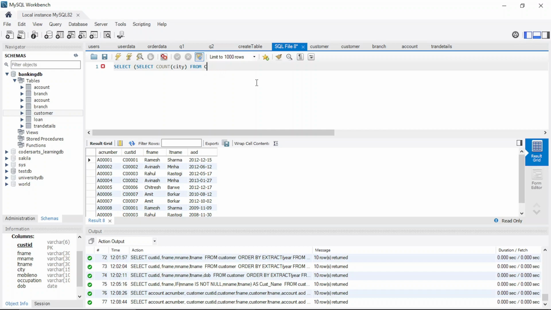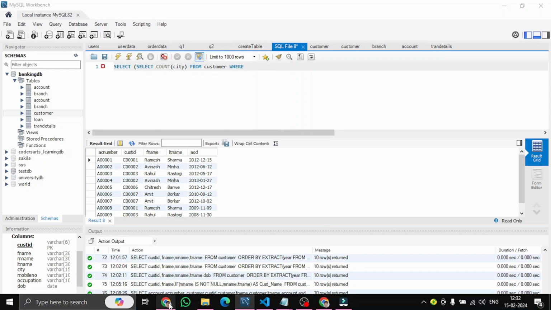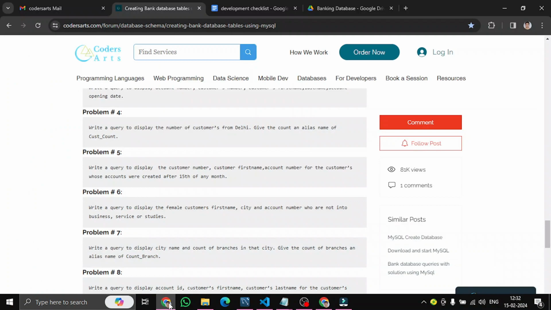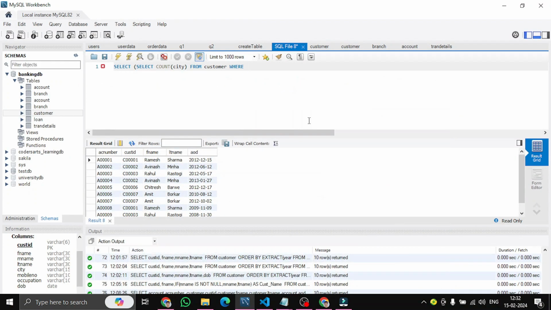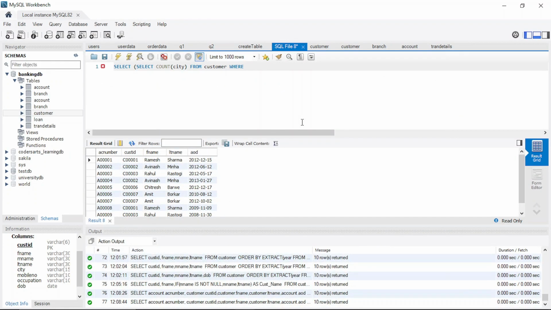Let me type it in smaller case, otherwise it will give me an error. And then we have to specify the condition, which was Delhi, that city should be equal to Delhi. We can specify that here, and that's it.